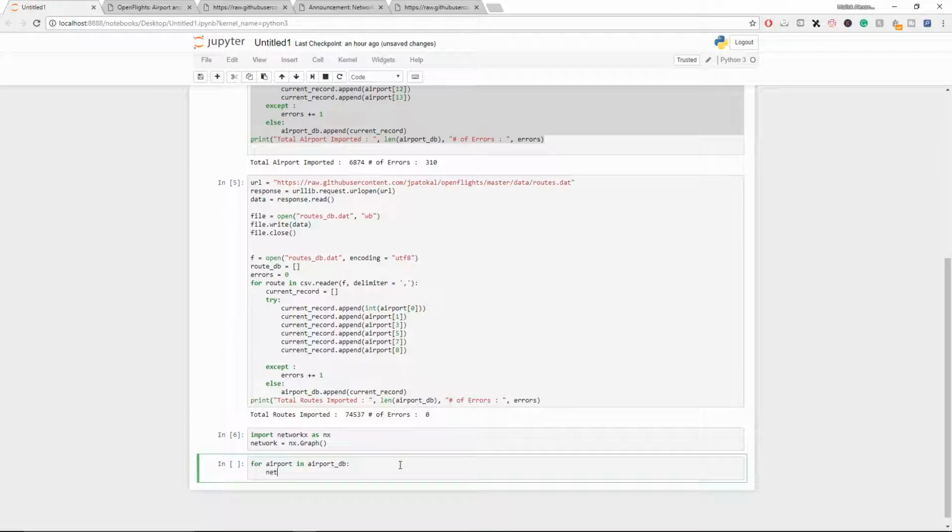we can use network.add_node. And what do we want in a node? A node basically is just a container. It contains a bunch of information. In our case, this node is going to contain the different airport information.